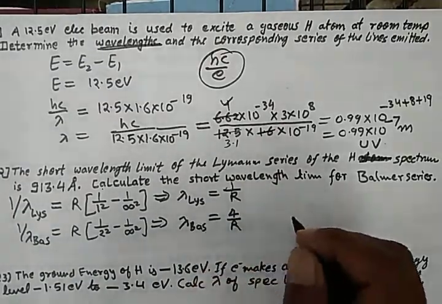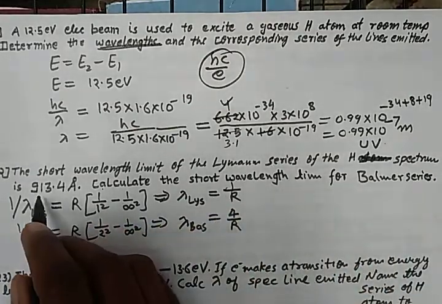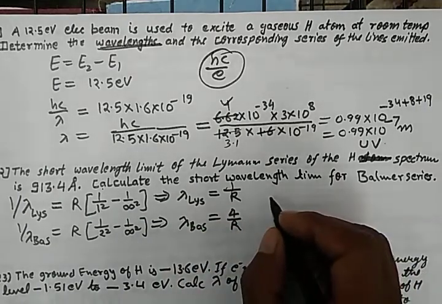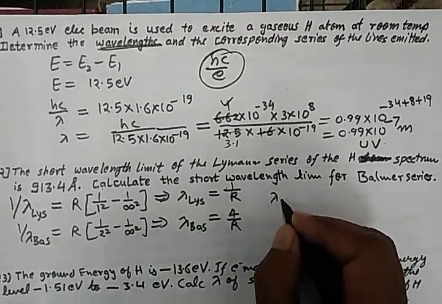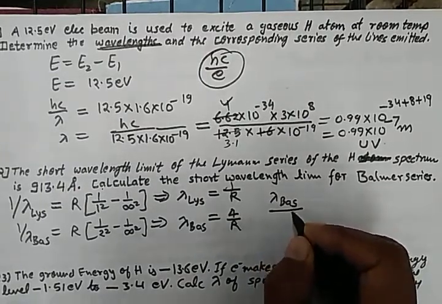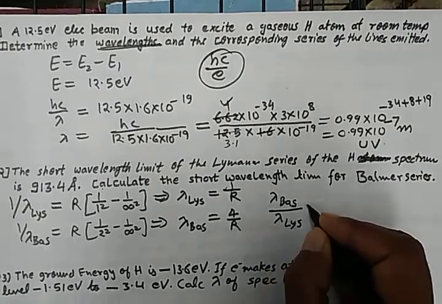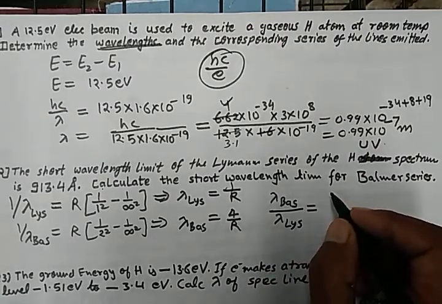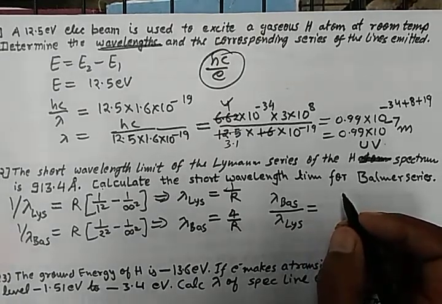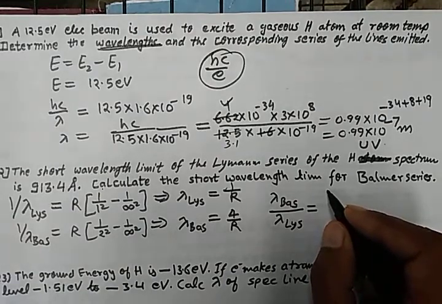Now we know that they have given that the Lyman series wavelength is this one. We can divide both of them, but in a tricky way. Kindly ignore those. So I think I have to just end this video here, because now more disturbance is there. There are a few more questions which I will cover in another video.